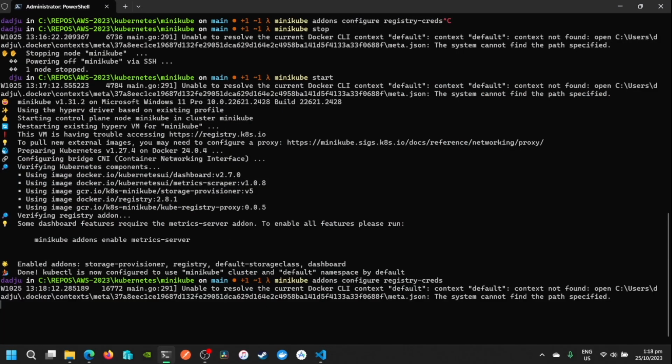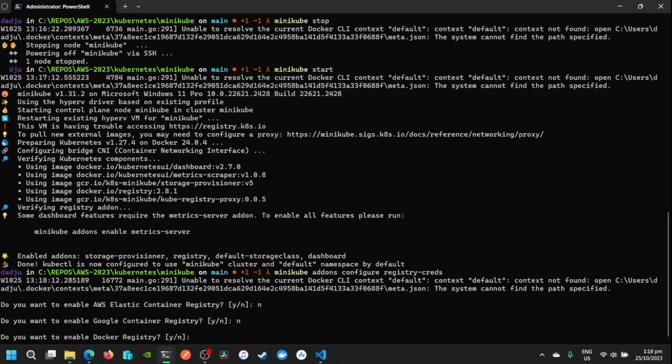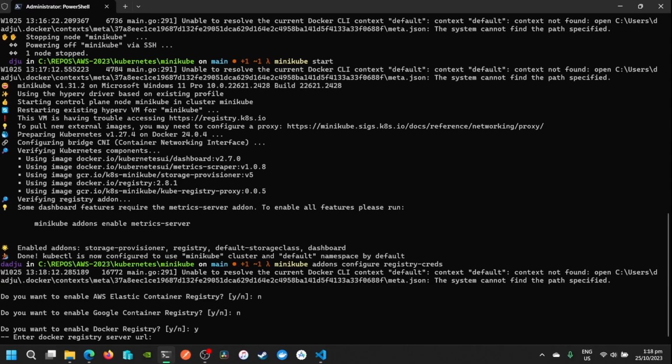Okay, so let's try this. No. No. Yes. Enter the Docker registry server URL: localhost 5000.